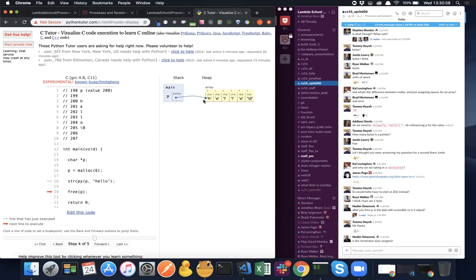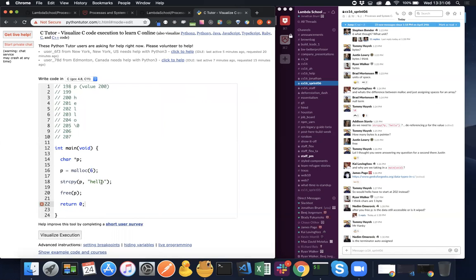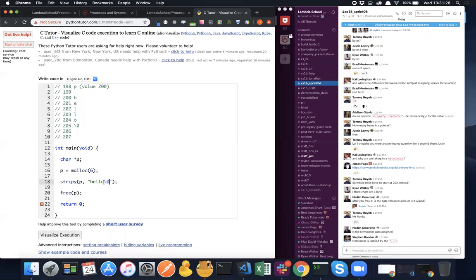Is the terminator auto assigned? C does auto assign, like when we're doing it right here. Yes, you don't have to. The program works without, I don't have to go in and say. I think actually, if you did this, it would either just know that you're putting the null terminator in there, but it doesn't matter, and this is just going to go to that 6th space. I don't think it's notating it here with the color.